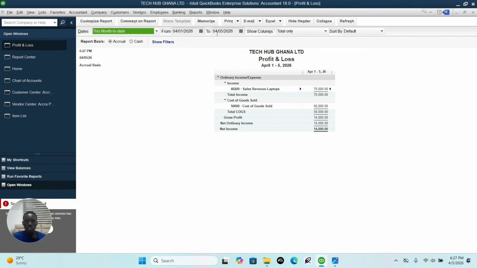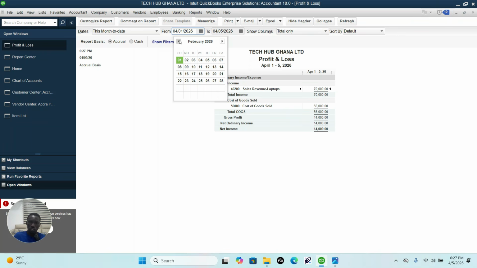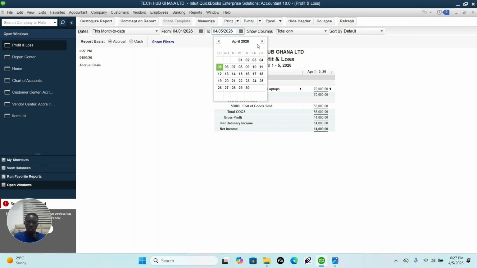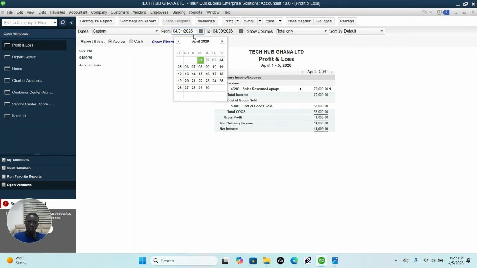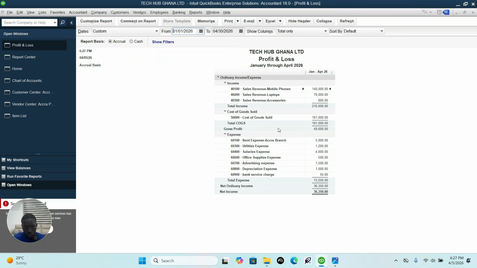Right. So it's just giving you transactions from the first of April. So let's go back to where we started everything, on first February. Then to 30th. You can even start from January. Just make it January to 30th April. Then refresh. Okay, so these are all our transactions. And every account number that was in the question, you will have to see it here. You get it? So the account number is what you are going to refer to. Mark it. If you don't see the account number here, you don't collapse this one.